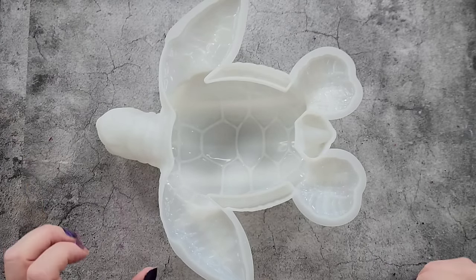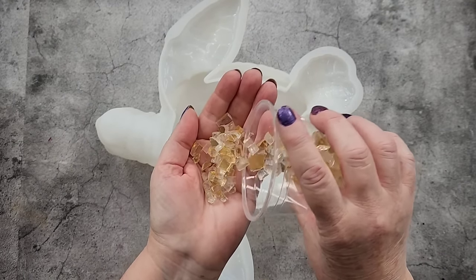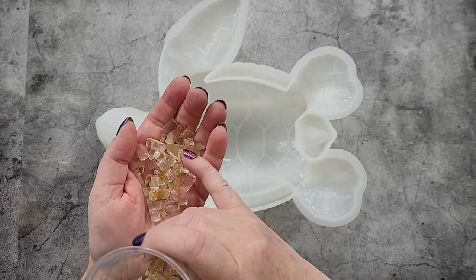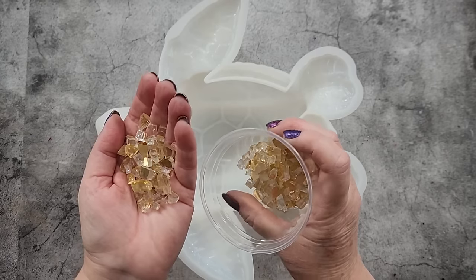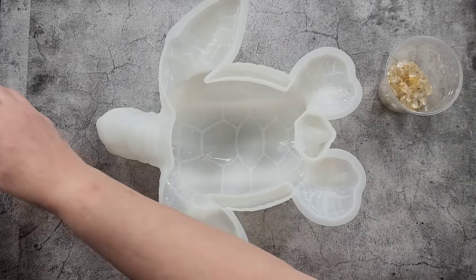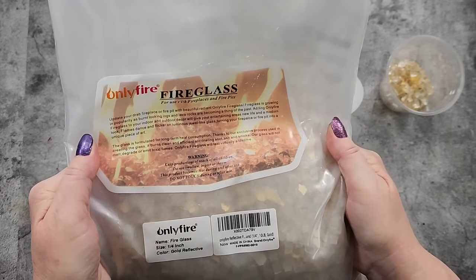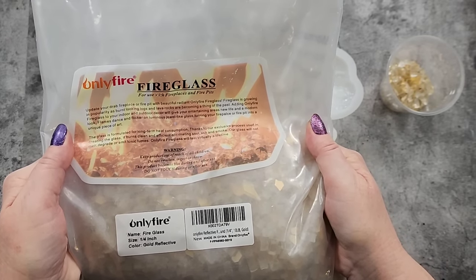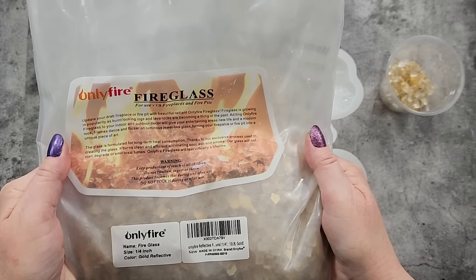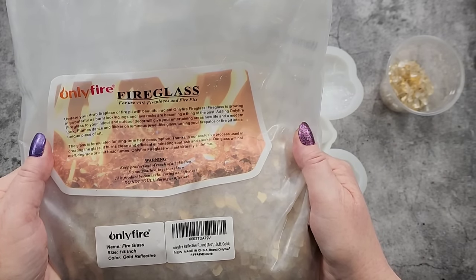Now, the other thing I want to do is use these. Look at this. Aren't they gorgeous? It's clear with a little bit of gold, gold just on one side and the rest of it's clear. I thought that would set off my nightlight amazingly. It's fire glass, and again, I got this on eBay. It's quarter inch size, because there are some that are huge. Reflective gold. This is a 10 pound bag.